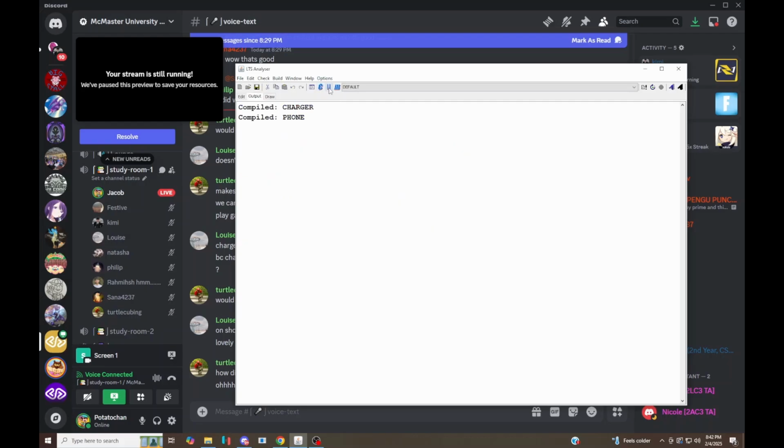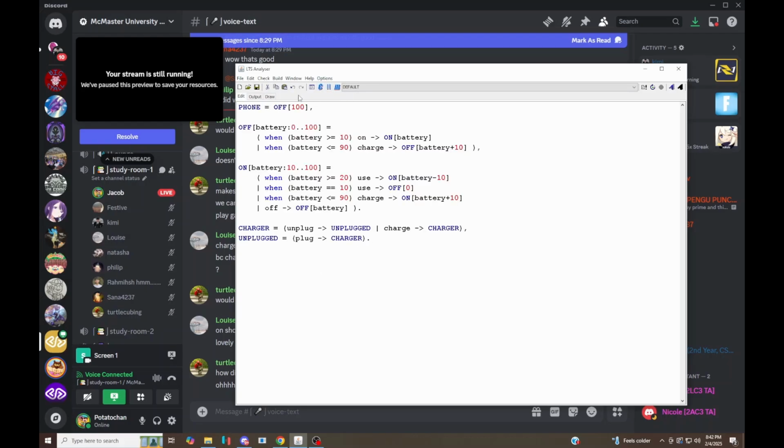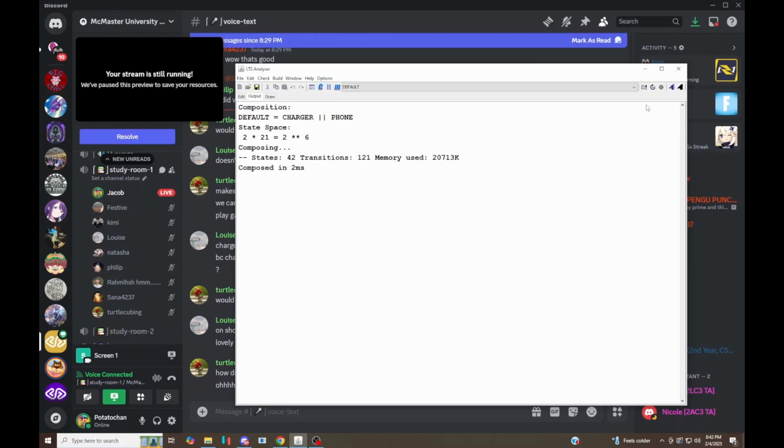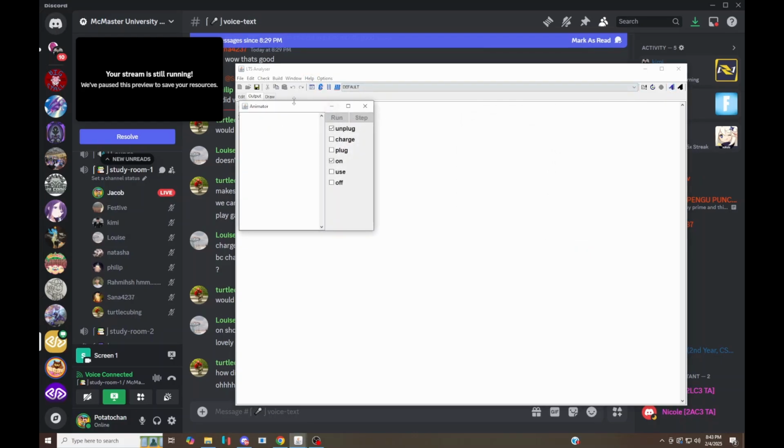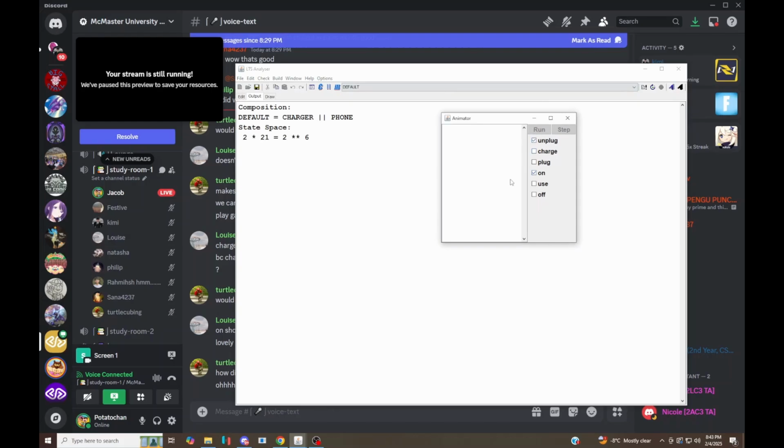Okay, so we can compile, and now you don't even need that compose line at the bottom. You can just click compose, and it'll automatically make a composition between the two, and we can give it a try. So now I'm running, and as soon as you click composition, the animator is now linked to the composition of the two. If I just click compile, I think it is actually already also linked to the composition of the two, which is interesting.